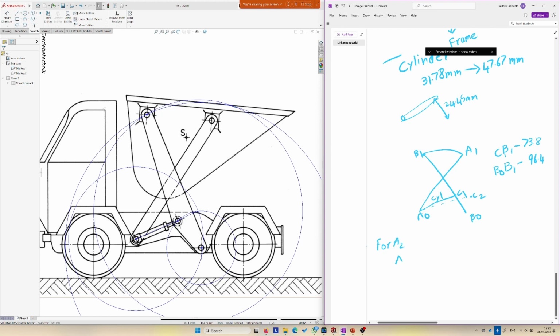B2. Yes, A0 can be used and B2 can be used. So that is exactly what I will do. So you will draw one circle around A naught and one circle around B2, yes, the new B. And for that radius, I will use the distance of B1 A1. Okay.